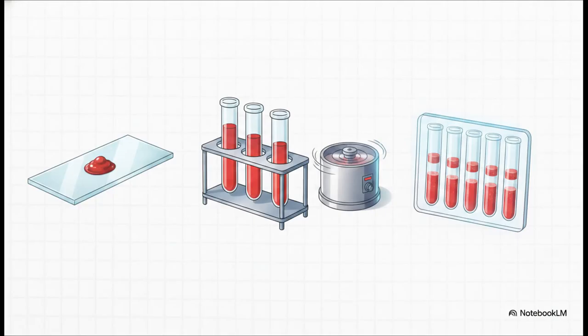Over the decades, the actual physical act of testing has gone through a huge evolution. You have the manual slide method, literally just mixing a drop of blood and antisera on a glass slide, which is mostly just for rapid emergency situations now. Then there's the test tube method, which uses centrifuges and careful washing. That's been the gold standard for years. But today, the modern laboratory has heavily shifted toward column agglutination, which you might know as the gel card method.